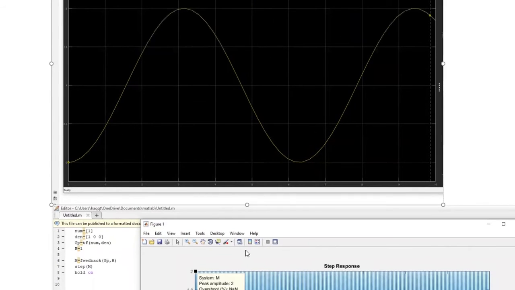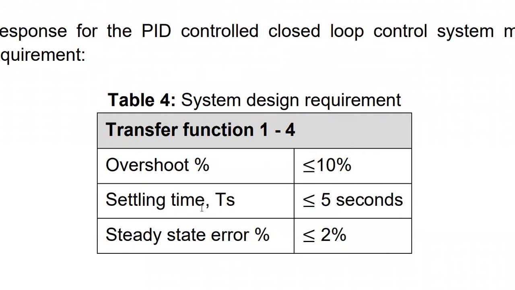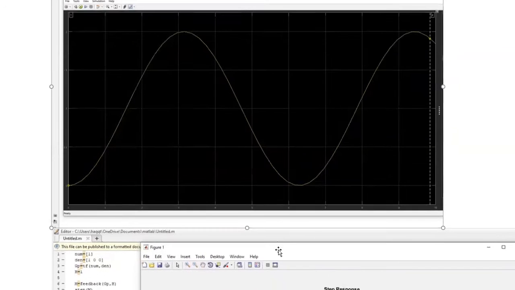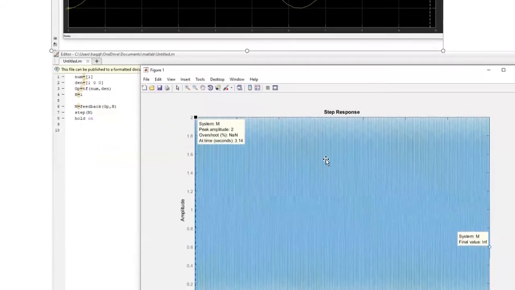First we need to get the values the same as the system design requirement. For model 1, when I run the coding, I get this display of step response that is quite messy and full.